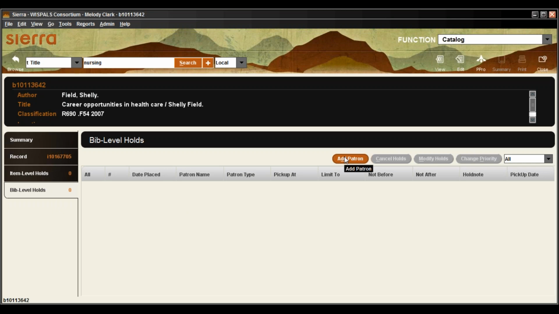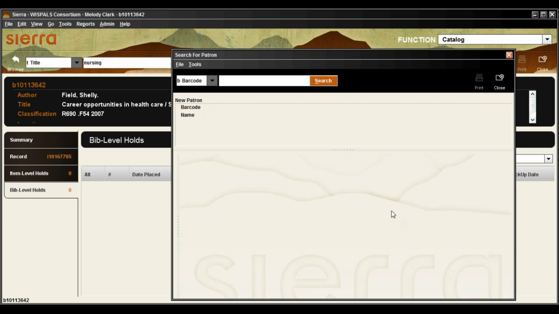Very similarly to when we were going through the patron record, we had an add item button to place a hold from a patron record. So from an item record, we have an add patron. So I'm going to click on add patron, and here we can scan a patron, or we can change it and we can look it up by name.